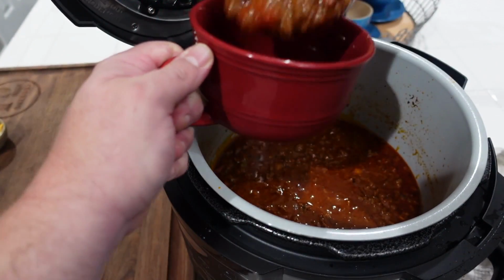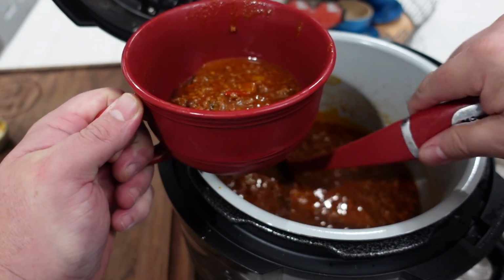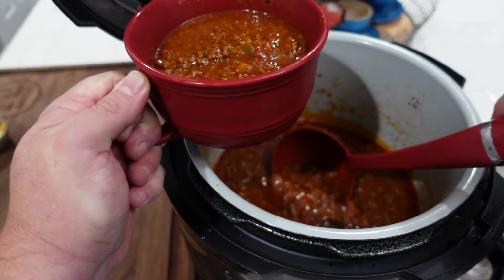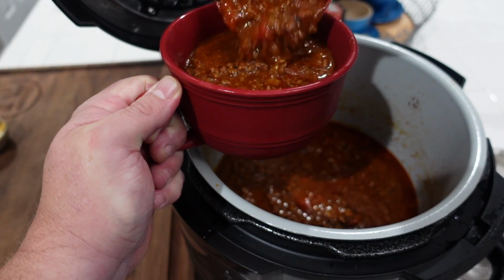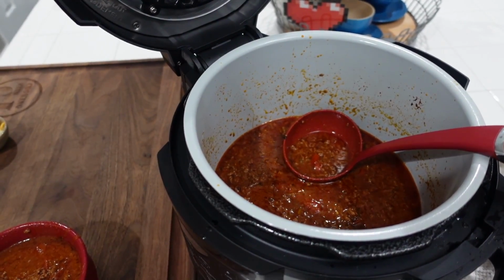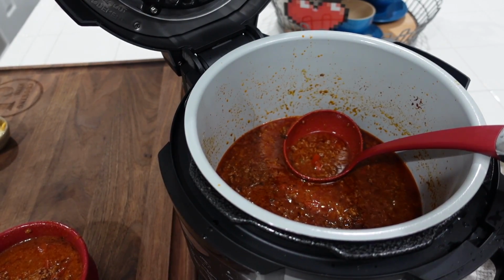Look at that. We're gonna get a couple ladlefuls in our mug right here. Look at that. Oh man, that looks so good. All right. Maybe one more. There you go. Looking good. All right, let's get the accoutrement added to our chili and be ready to feast on this. All right, guys, we are done. It's looking fabulous. Took a couple good pictures. Now it's time to take a bite of this mug of goodness.